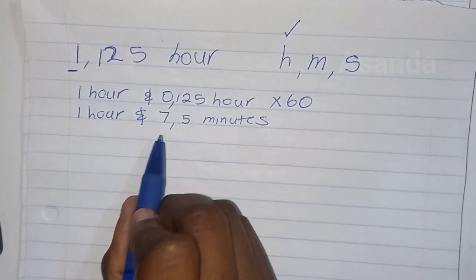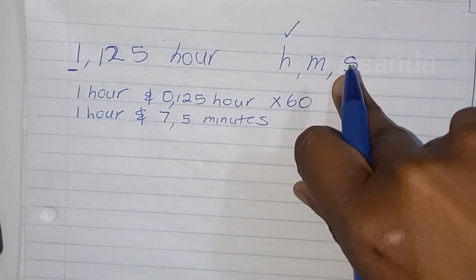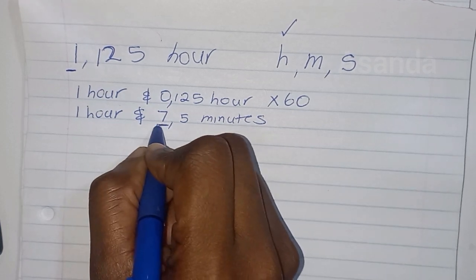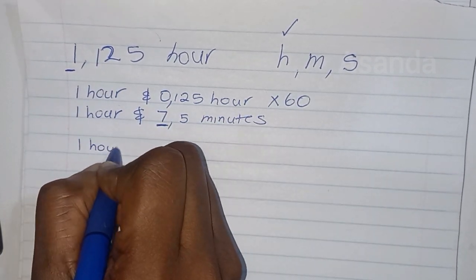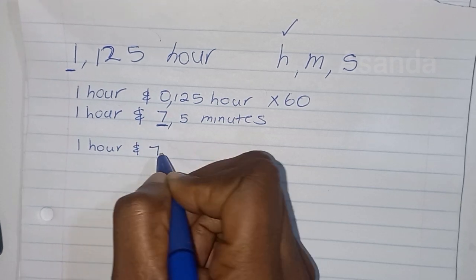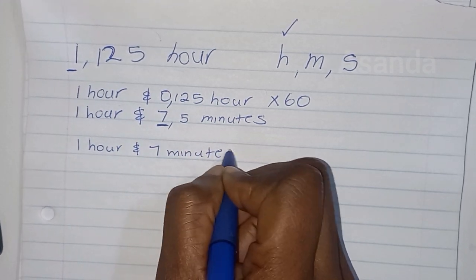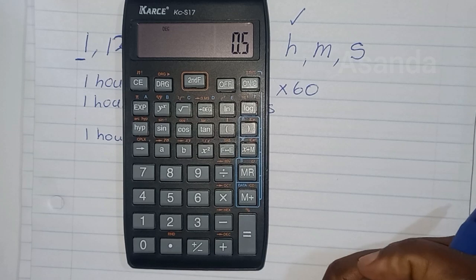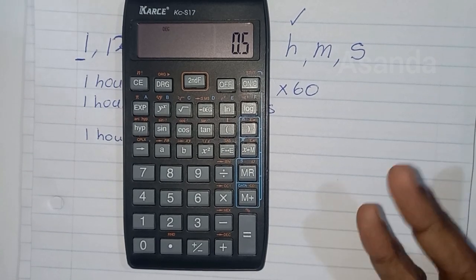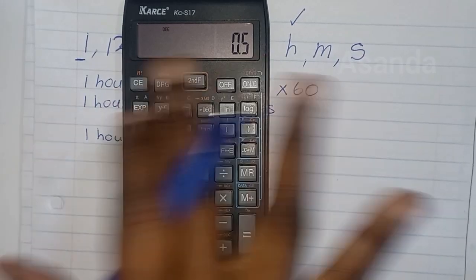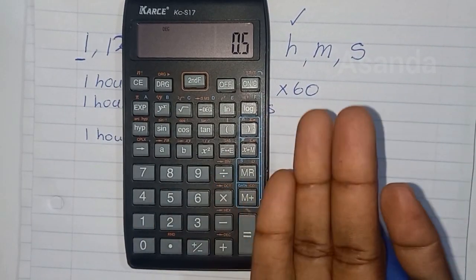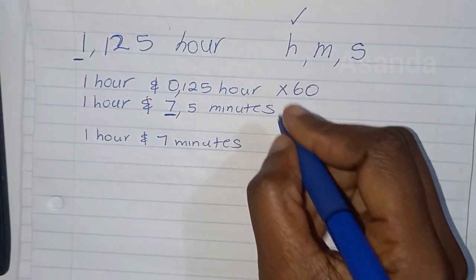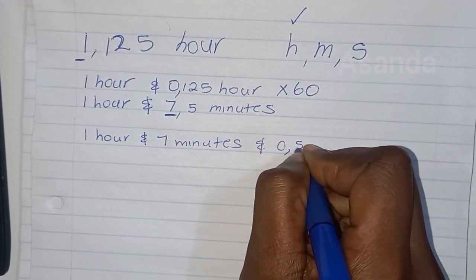Now, they said if it's not a full minute, write it as seconds. So now how many full minutes are here? We have 7 minutes. So basically we have 1 hour and 7 minutes. Now again, let's take our calculator and say 7.5 minus 7. I know most people know 7.5 minus 7 is 0.5. But some people still don't understand what would be left if you remove the 7. Some say, oh, there's a 5 left. So I just say, do it with the calculator. Don't take chances. So we have 0.5 minutes.